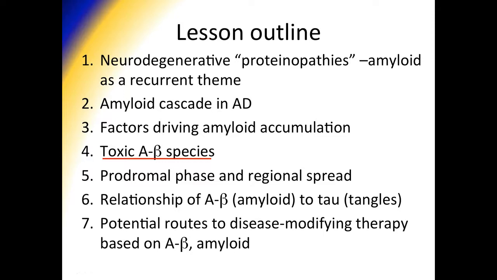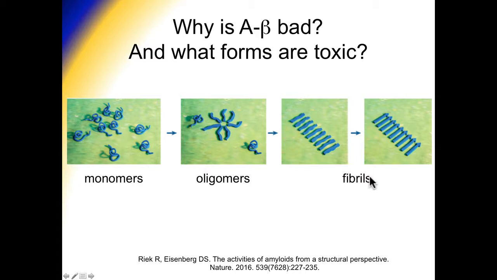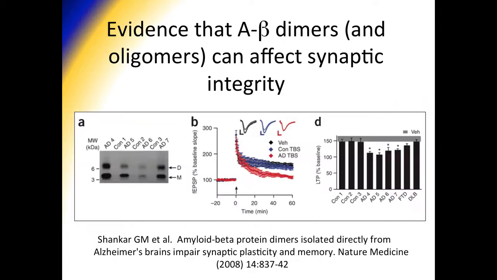Let's begin with the discussion of toxic A-beta species. The beta-amyloid protein begins as a monomer, is intrinsically unfolded, forms a nucleus, and eventually becomes highly ordered, making a beta-sheet-rich, detergent-resistant fibril. Are monomers toxic? Are oligomers toxic? Are fibrils toxic? This is one of the big questions that has haunted the field for many years. While there is some evidence that monomers can be toxic and fibrils are not entirely inert, most of the recent data suggests that oligomers may be the most toxic species of the beta-amyloid protein.